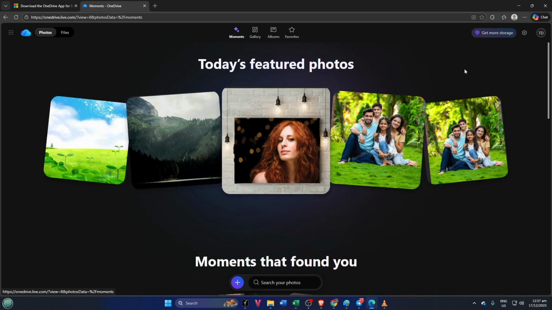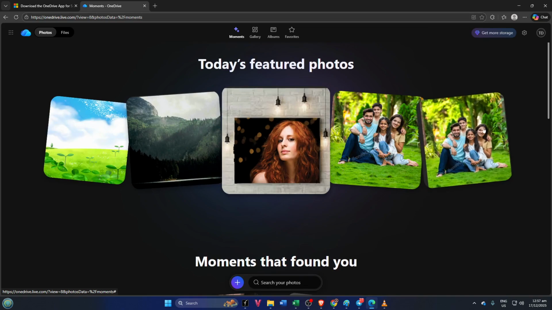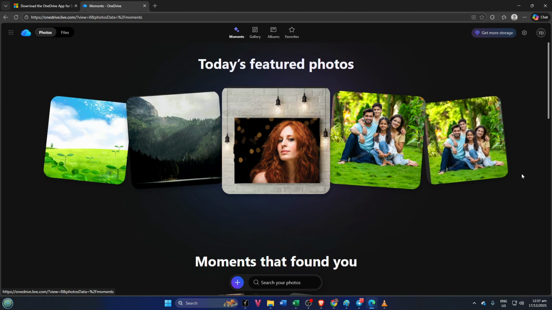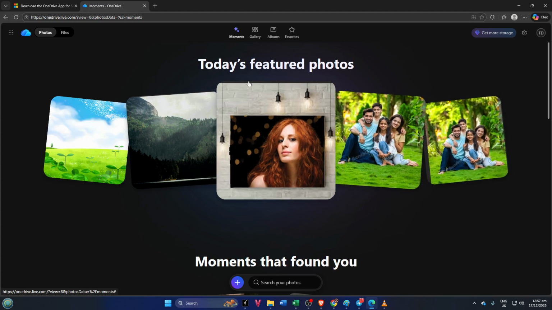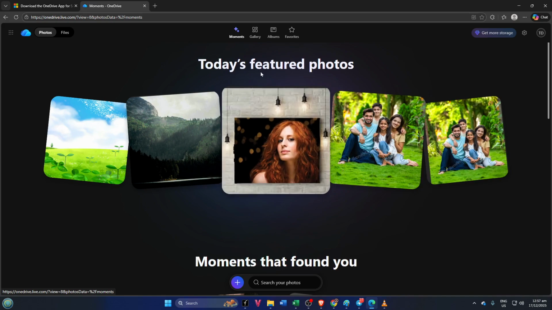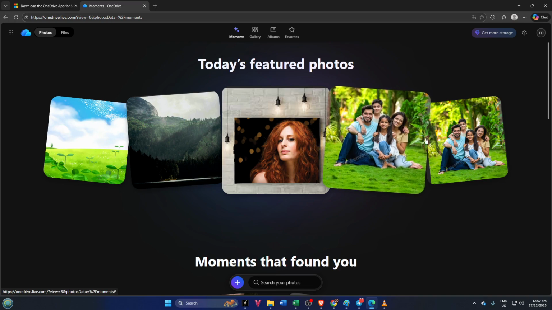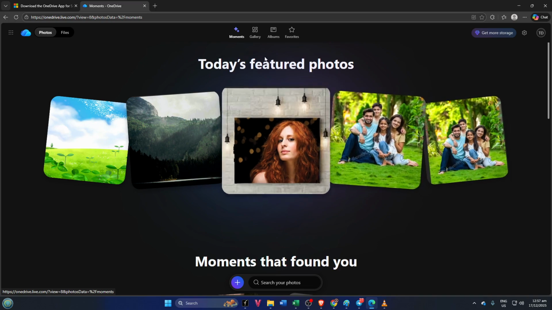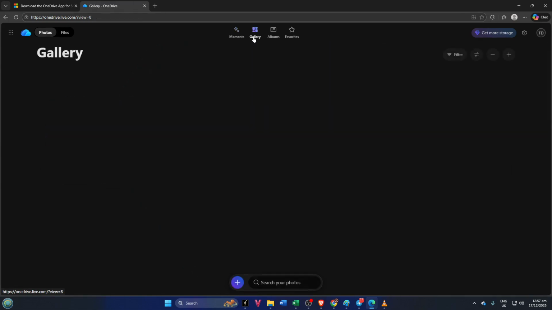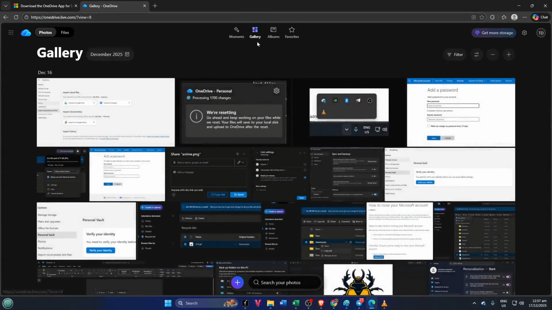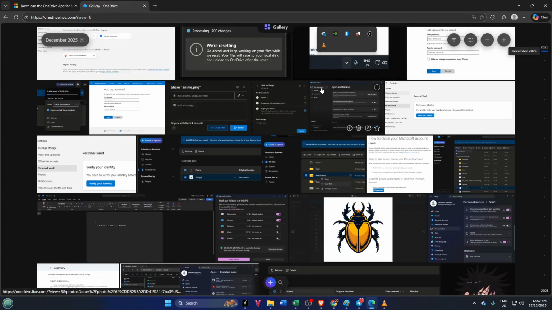Now, here's a little tip about navigating your memories. As of 2025, if you click on a memory, OneDrive often starts a slideshow, cycling through your highlights with smooth transitions. This is a nice way to sit back and watch your memories come alive, perfect for sharing with family or just reliving a favorite day. But if you ever want to get back to a regular gallery view, maybe you want to select specific photos or just prefer browsing at your own pace, look for a little button in the top left corner of the slideshow that says View Memory. Just give it a click and you'll return to the gallery interface.